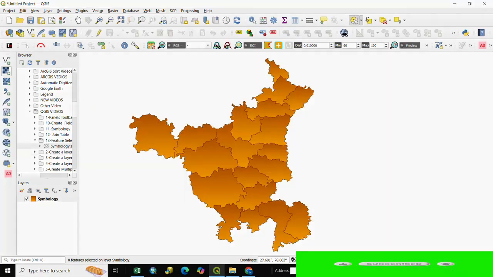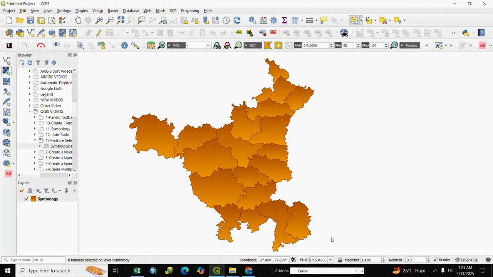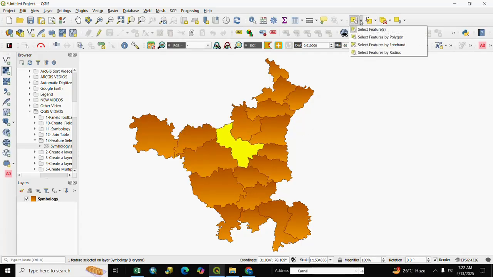Let's start. Here is some data and we select it. For selection, we go to selection and select feature, and we select any one. If you want to use another, you select by polygon.